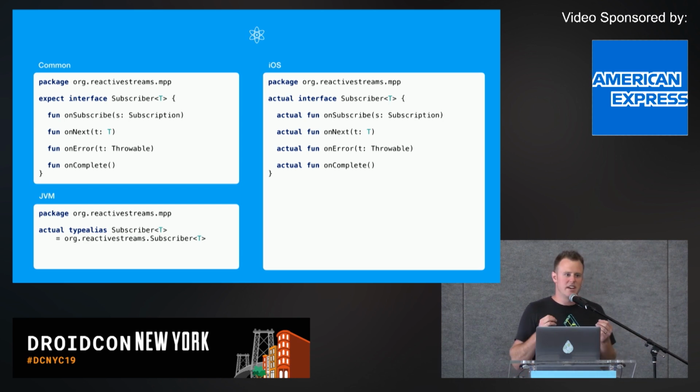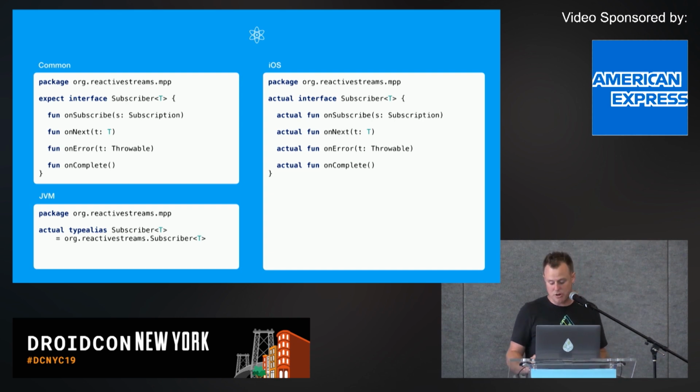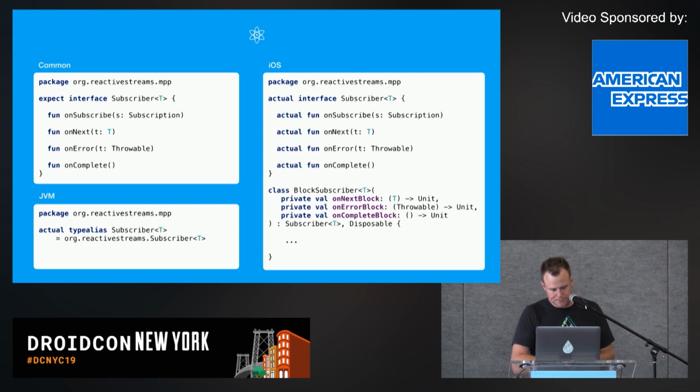And what's nice is that, in my implementation, I'm basically using Flow, using coroutines behind the scenes, and this is just at the edge. This is just at the interface. And so we don't need all of the power of RxJava. We don't have to re-implement all of the operators, because what we're really looking for here is subscriptions. Sorry, there's the BlockSubscriber I was talking about.